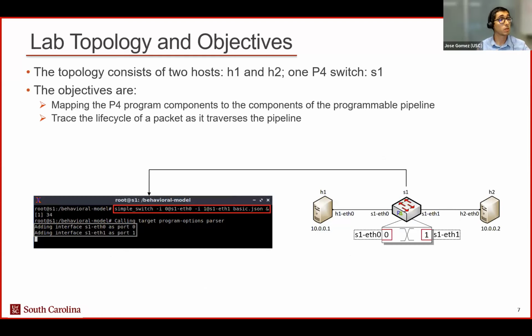What we are gonna do as well is we are gonna see the workflow with this lab. You are gonna see how we run a topology, a simple topology like the one that you are seeing here with 2 hosts and 1 switch, and how to compile a P4 program, how to load the compiled P4 program to the software switch, and then how to run basic tests so you can test if your P4 program is working well. We are gonna do that.